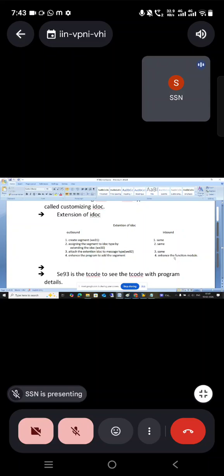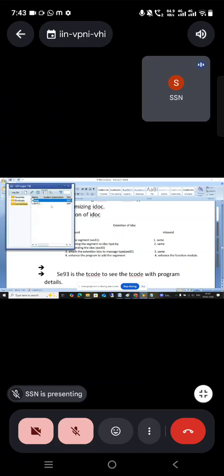Before showing the extension of IDOC, first I want to show you the existing IDOC type, message type, and the program, all these things. Where can I see that? I'm showing the existing process, I'm not creating anything new.